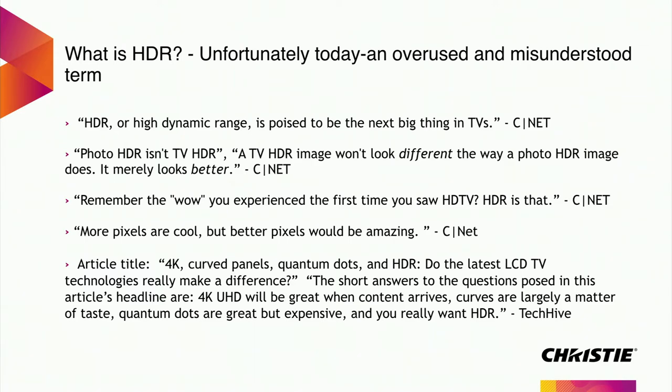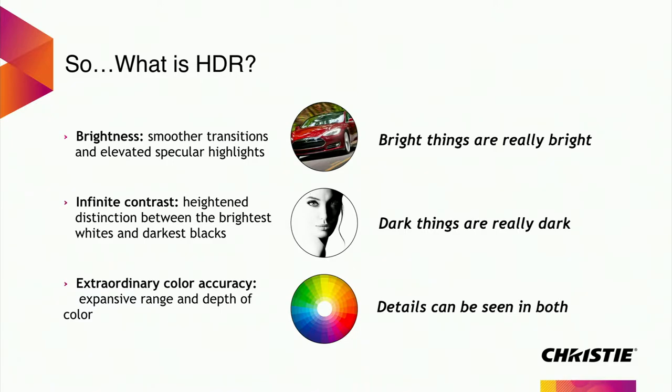Unfortunately, it has lost all of its meaning because people associate HDR with a standard, not with an actual performance of a system. So there's a standard out there called HDR10, there's Dolby Vision, there's HDR10+. There's other standards out there for quote unquote HDR. And unfortunately, people say, oh, I have an HDR projector because it takes HDR10 signals. That just means it can decode signals, it doesn't mean it can actually properly display them the way they were intended. So I think that's a very important thing that often gets lost.